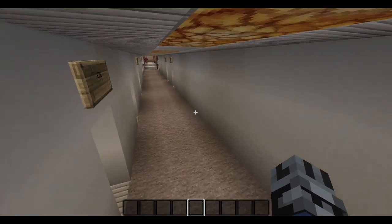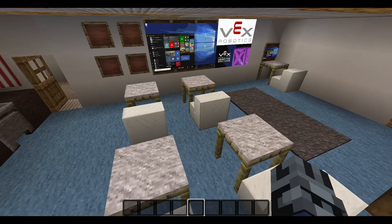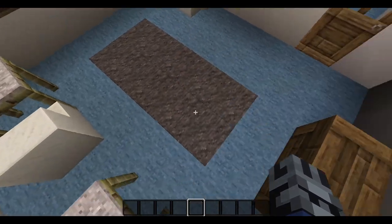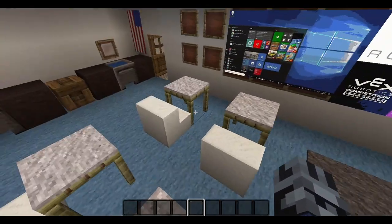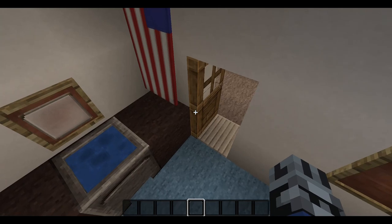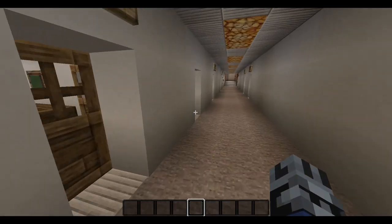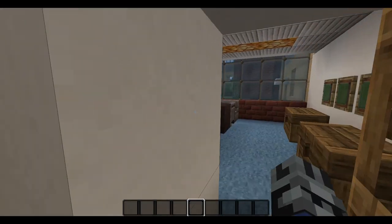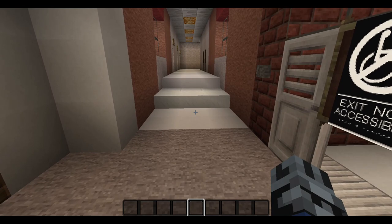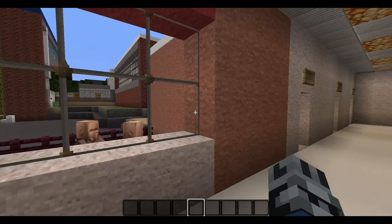Yeah, the rest of this hallway. This room I actually want to show you, because this is the robotics club room. So this is where I had robotics. So I was building robots. But unfortunately, school had to close because of COVID-19, so that's a bummer. This is also sort of like a science class, so you have some sinks and a table on the side here. So I don't need to show you any more of the classrooms because, well, they're just classrooms, okay? We don't need to tour every single classroom in the school. That's just going to take hours. Alright, so anyway, we're just going to go here. So this is the science wing.